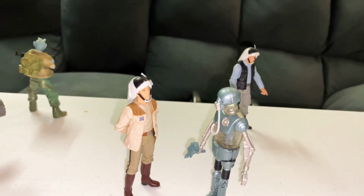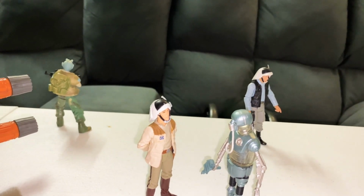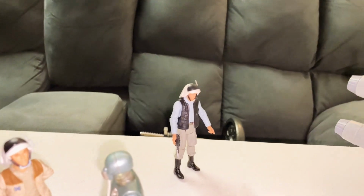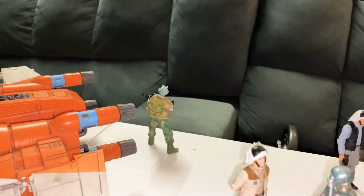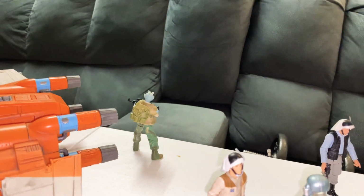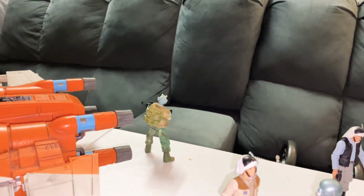I got the B1 medical droid talking to Captain Antilles. And guys, I cannot wait to get the Tantive IV playset. I should be receiving it soon. And then back, I just got a Rebel fleet trooper walking around the place. And over here, I got a custom Endor trooper looking around. And shout out to my friend Raymond C for gifting that figure too.